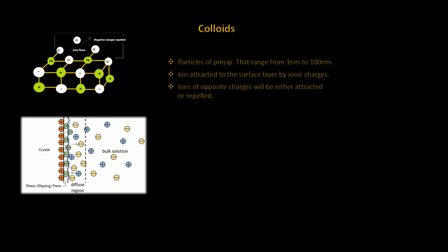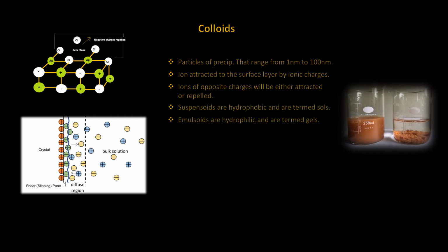As shown, the adsorption of the molecular ion happens within a region that is very close to the surface of the crystal. Beyond the slipping plane, away from the crystal, is a small region referred to as the diffusion region. This is where the ions are either repelled or attracted. The rest is the ions floating around in the bulk solution. When there are too many tiny crystals, that is colloids, they will form suspensoids or emulsoids. Suspensoids are hydrophobic, that is, they tend to repel water, and due to their size and density will mix and float in the solution. Many, when left standing, will settle out of the solution as a residue.